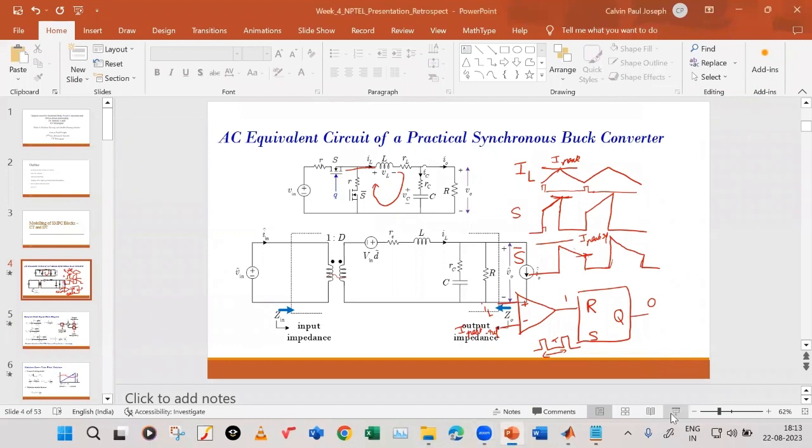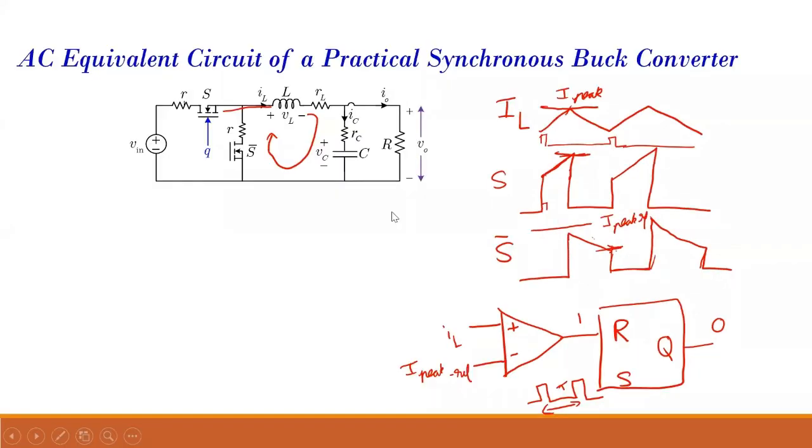So the large signal model is like the behavior of the entire system over the entire range of operation. But the small signal model is like the behavior around a certain neighborhood, around a certain operating point. Okay, the large signal model is the actual model of the system. It includes all the dynamics of the model. But the small signal model is a linearized model of the system, which is valid only around a certain operating point.